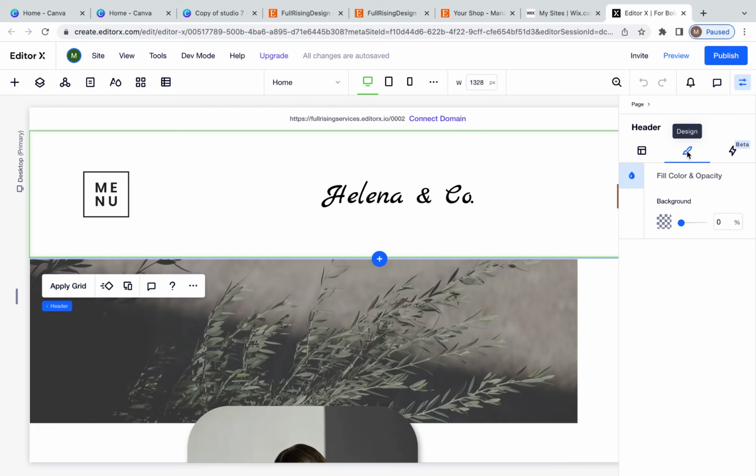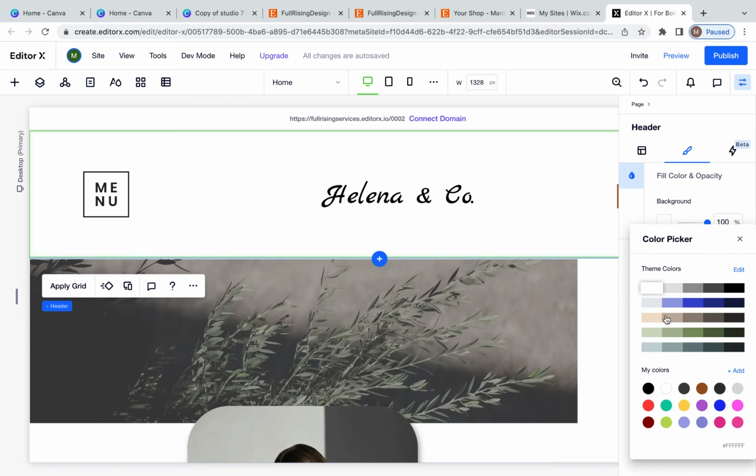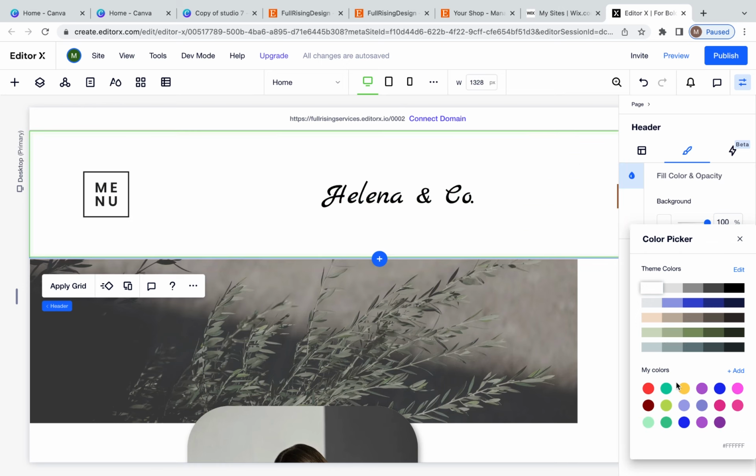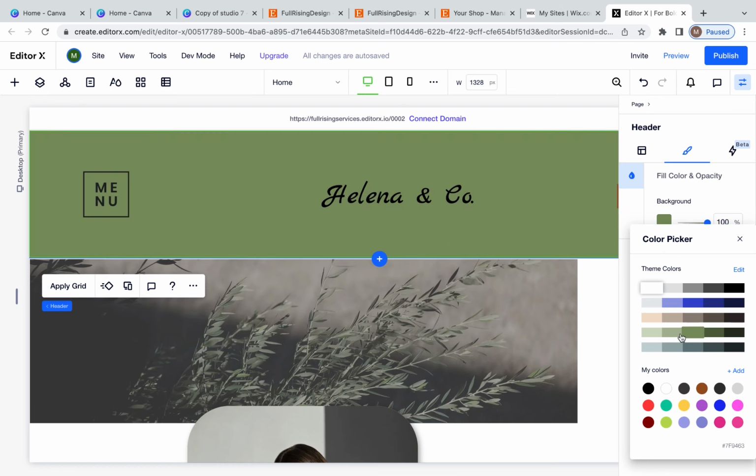Okay, so we are going to change the design of our background. Right now it says no background, and it's also completely transparent. That's what the little squares mean. So if I go all the way to 100%, now it's full blown white instead of transparent. If I want to change it to the colors of my business, let's see, what do we think? We could do this beautiful color.